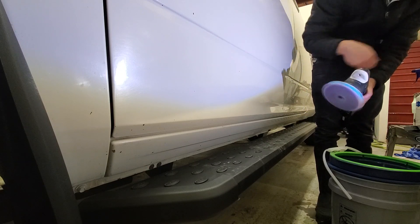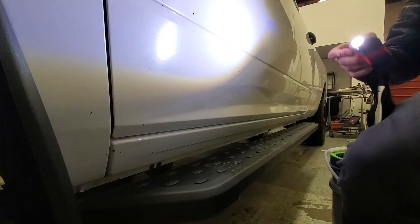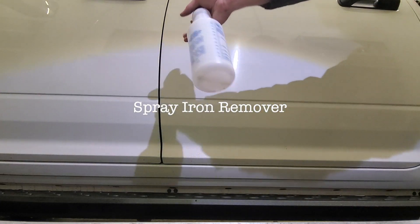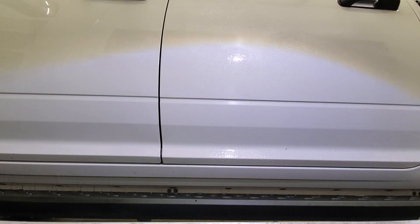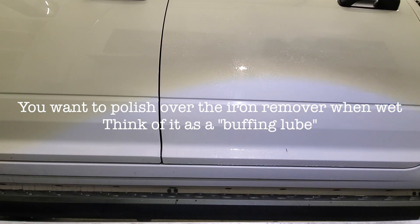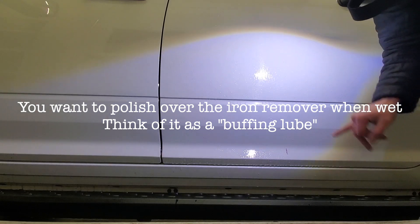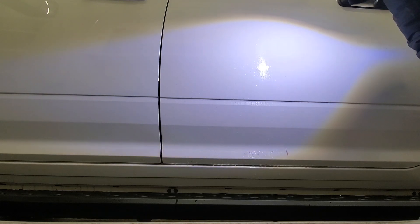I've got Hyper Polish on my pad — time to attack these nasty orange specs. The process looks like this: Ferrex on the panel as a clay lube. Wait till you start to see the purple streaks — it gives you a sense of where your efforts are really needed. You can start to see the purple activate, but usually it's going to take a little bit longer. I see some orange spots here, and as soon as that starts to activate, I'll get the polisher going.